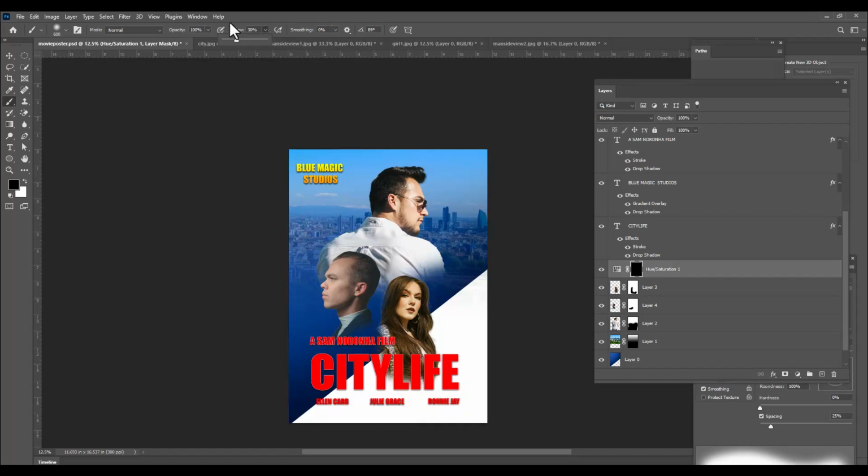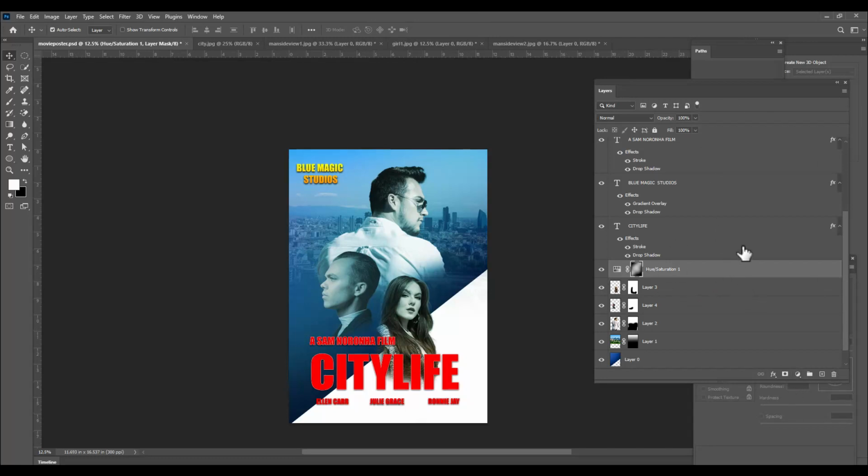That is why I have reduced the flow, and we will keep white as the foreground for the brush, and we will paint that color so that the color effect is mild. So something like this. It's not too intense. It is a little bit mild. So something like this. Right.